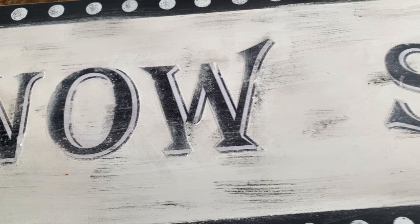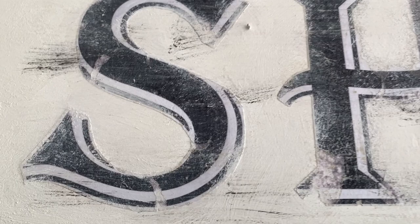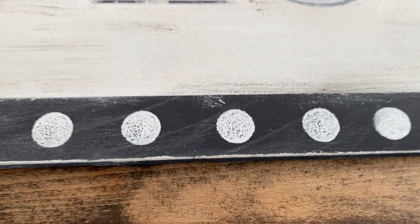And you can see here how the sandpaper has removed all the insides of the O, like the excess paper inside the O and in between all the other letters. And it just helped to blend it really into the sign as well. So I'm really happy with the way these letters look actually. And I think it's given it that really vintage look, like it's an actual sign that's been worn over years.